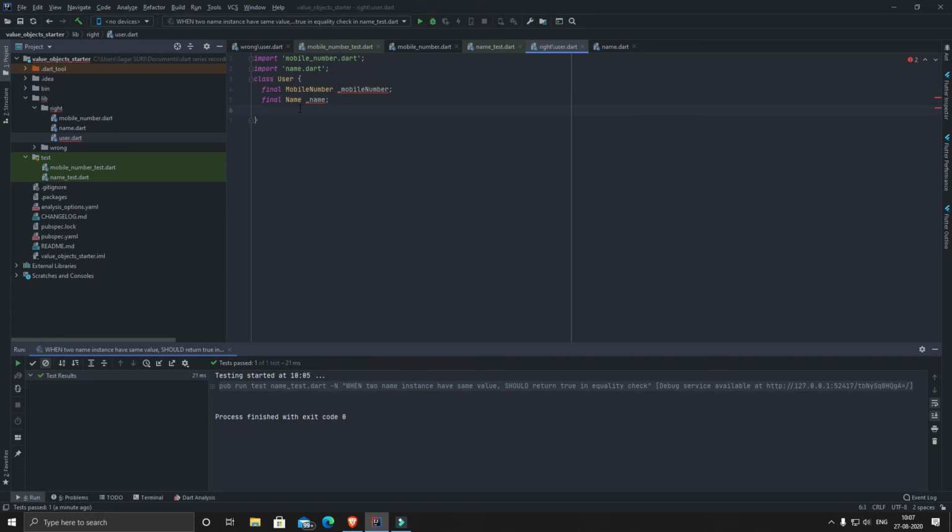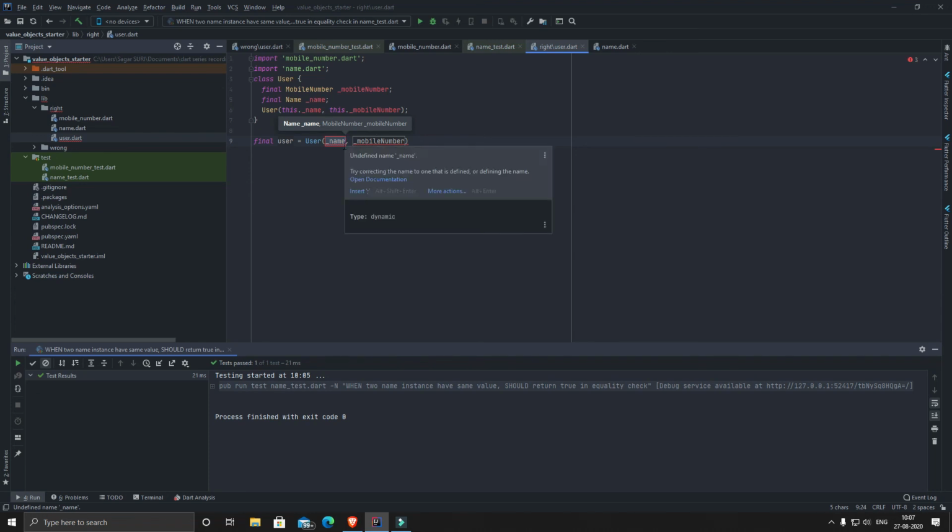But now, for example, if you create a user instance, you will have this dot name, this dot mobile number, and if you are using it anywhere, you can see in the auto completion that it's very clear you cannot pass the wrong data here. It will tell you to pass an instance of type name and then an instance of type mobile number.